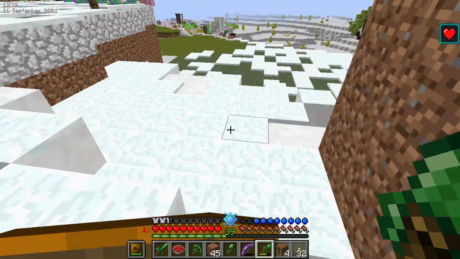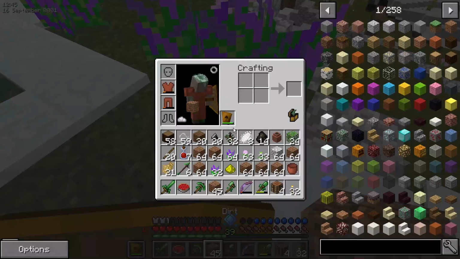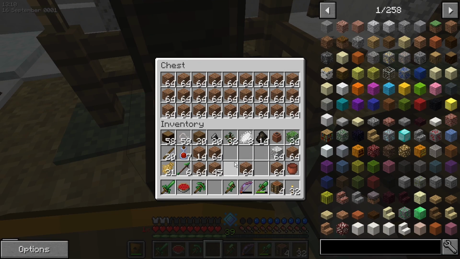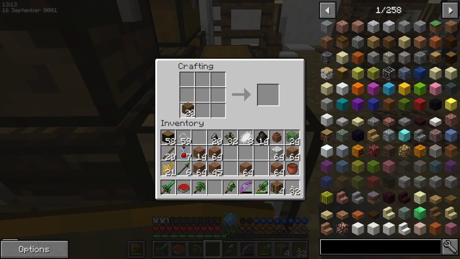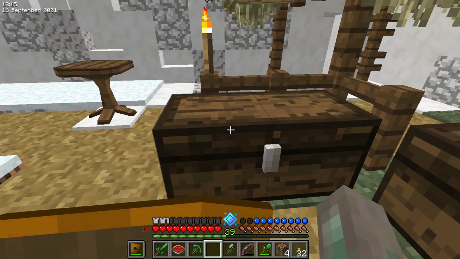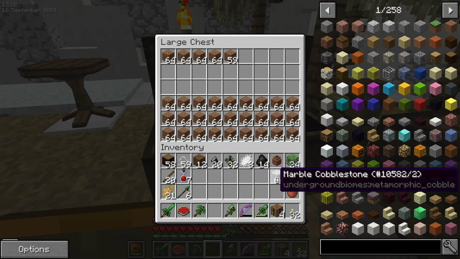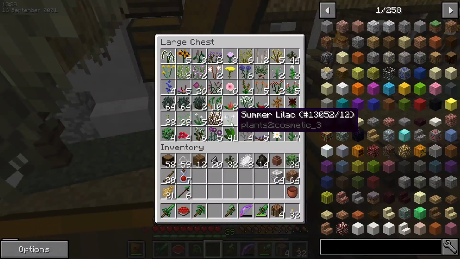And I'm running out of inventory space. Thanks in no small part to these. Oh, and the dirt chest is full. There's no harm in just putting another bit of chest over here, right? There's nothing wrong with that.